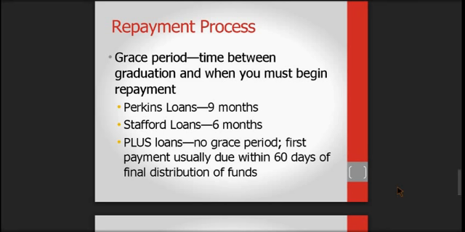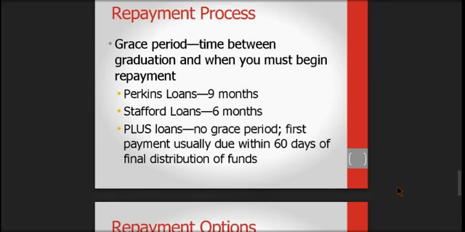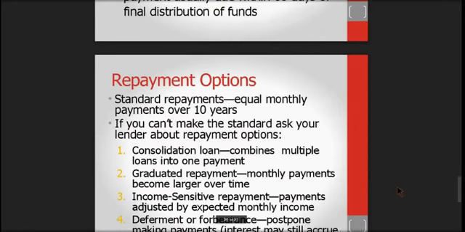Okay. During that grace period, you start looking for your job. Hopefully you have a job upon graduation. That's the goal, so that you can save up within your grace period. So when your first loan payment comes after 6 or 9 months, you have enough to pay it and hopefully have some saved away for future payments. All right. So you want to note your grace period.